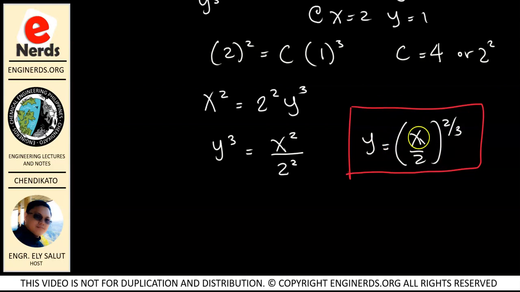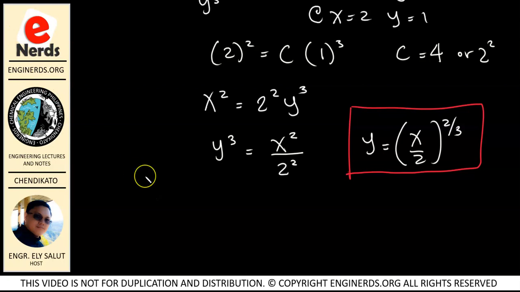So, of course, you can write this in a different way. Wala namang problema doon. So, you can already write this as x squared is equal to 4y cubed. It's not a problem. Ginawa lang natin to ganito kasi ito yung nakasulat sa book para maipakita ko sa inyo kung paano kinuha yung answer na nandun sa book ni Rainville, ano?